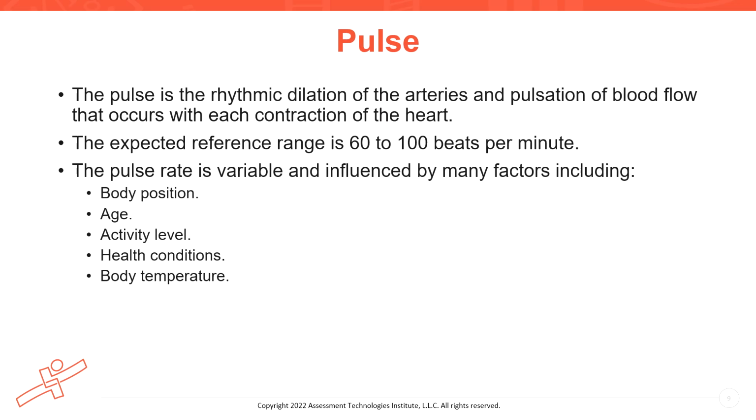Pulse, each one of our heartbeats, lub-dub, is considered one beat of our pulse. And again, depending on your age, that may affect the pulse reference range for yourself. For an average adult, 60 to 100 beats per minute. Now, there's some other things that we've listed here that can affect your pulse. If you've gotten up and been running around and you just sit down, you might have a higher pulse than when you wake up first thing in the morning.